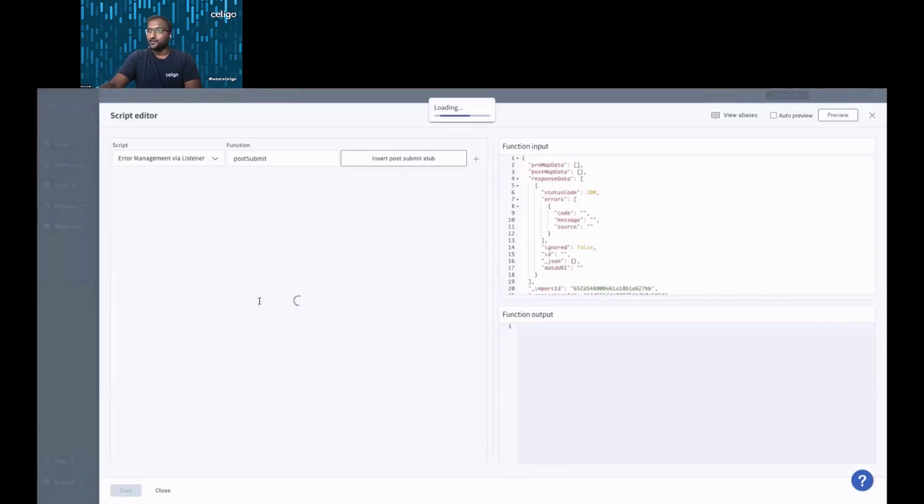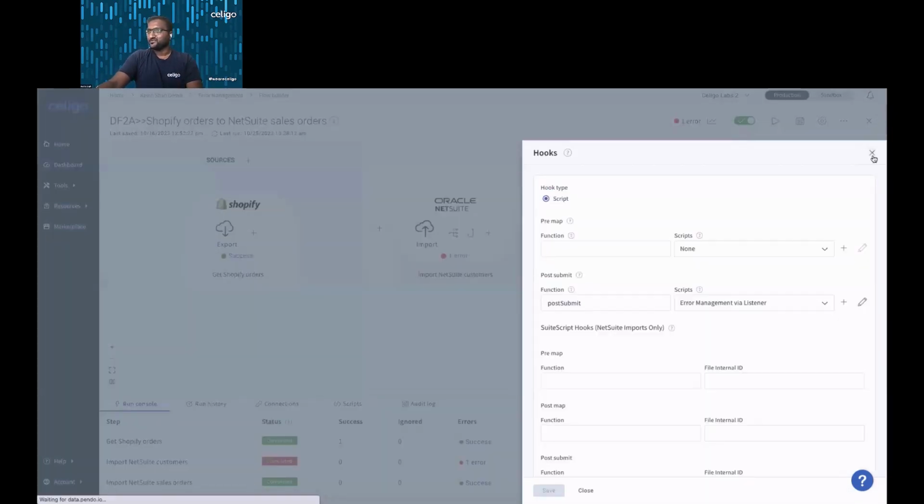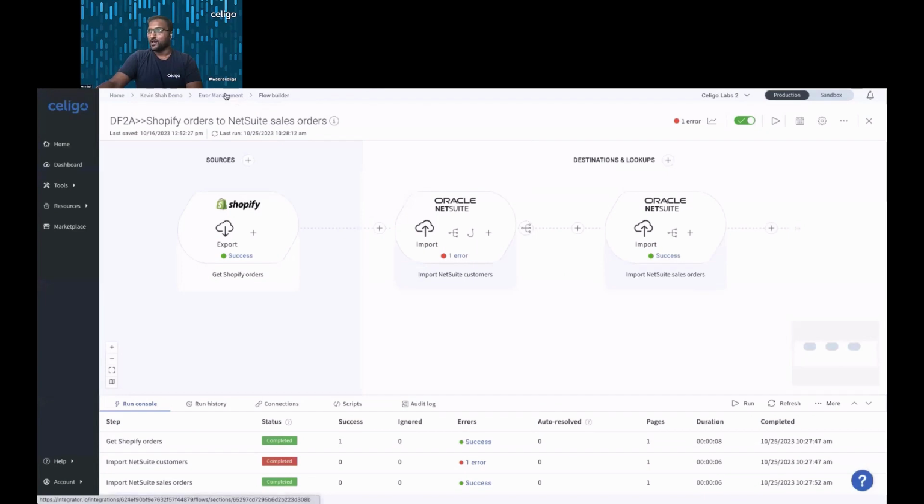If I open this, I'm saying that if there is an error, when the status code is not equal to 200, trigger my next flow. So let me open that.